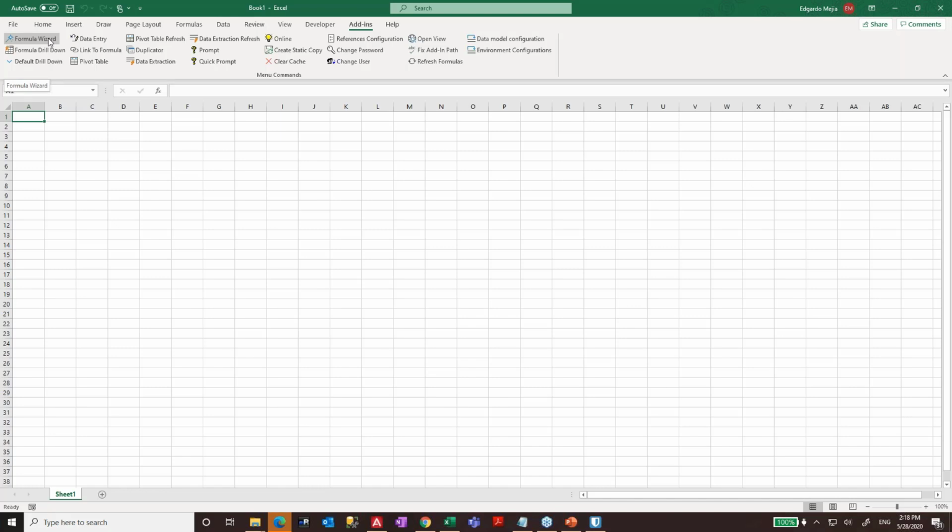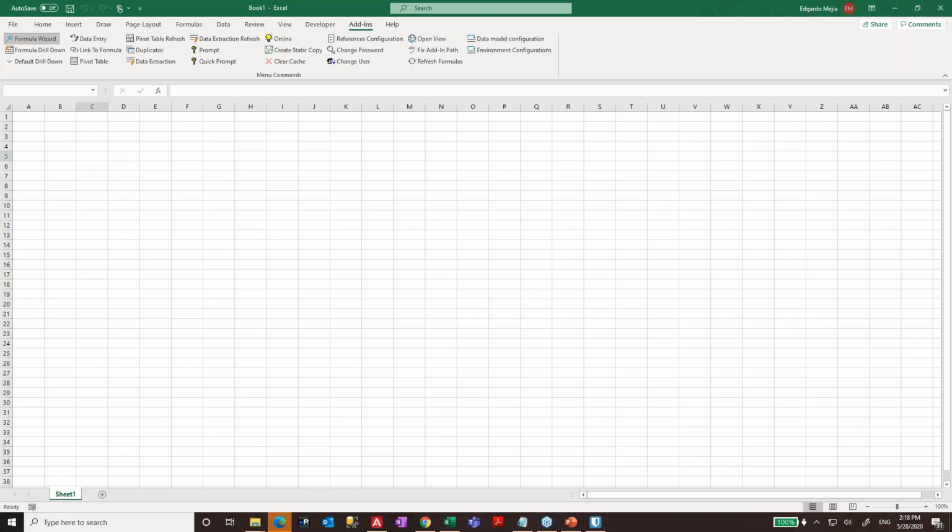Well, this add-on, at the very beginning, needs to get installed. And I guess this is already installed in many of your workstations. But if you don't have it so far, you can follow the guides that we offer, or we can help you do it as well. Or just talk to your IT guys. They might know, or they might talk to us just for helping you get this add-on in Excel for you guys. So this is the prerequisite. We need to have the add-on installed in your computers or in the workstation or in a server that you can access to work with it. And then you can just start playing with it.